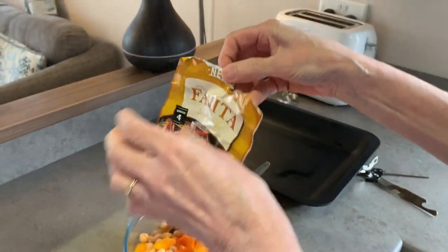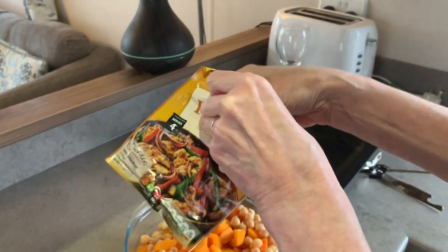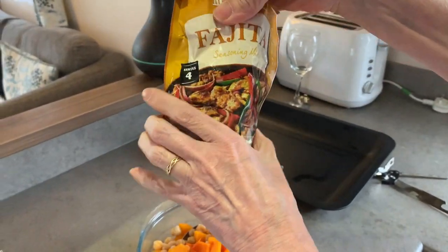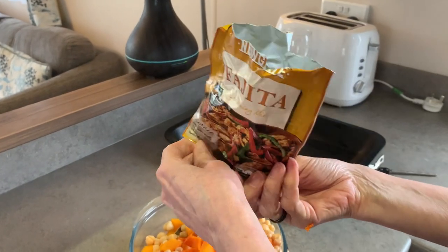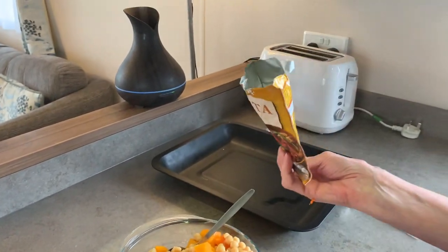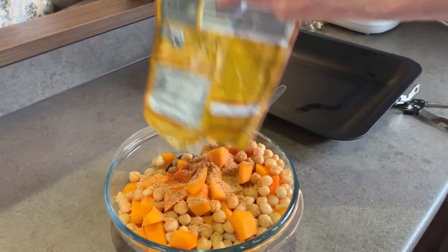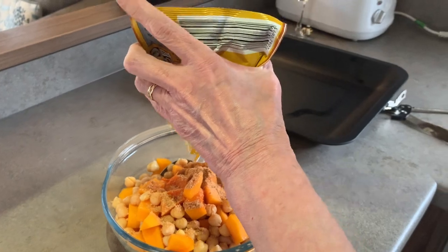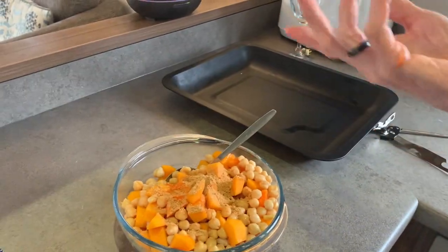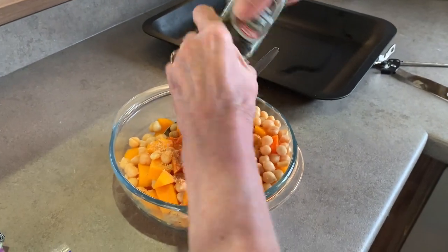This is a pack that we've used half of because that's all it takes. So half a pack of fajita seasoning. This seasoning does two lots of tacos, not just two tacos. So sprinkle that in. We don't always just use loads of different spices. Sometimes a packet's fine.